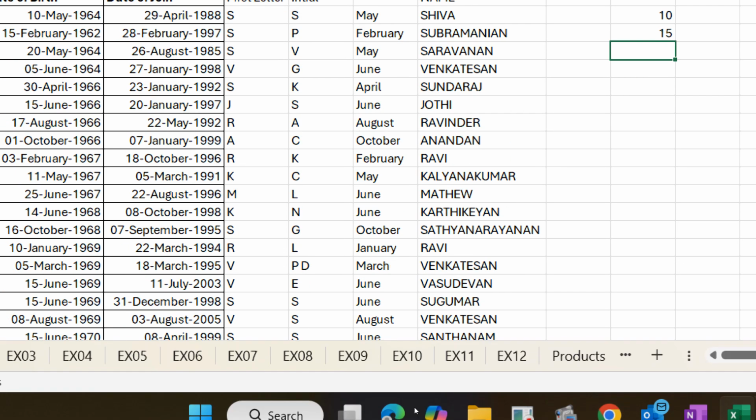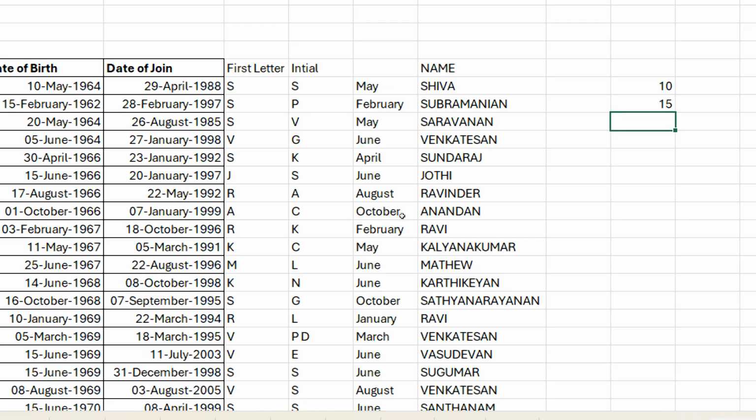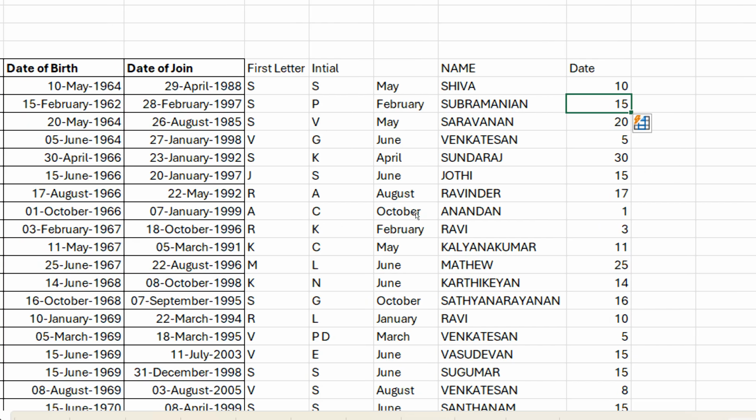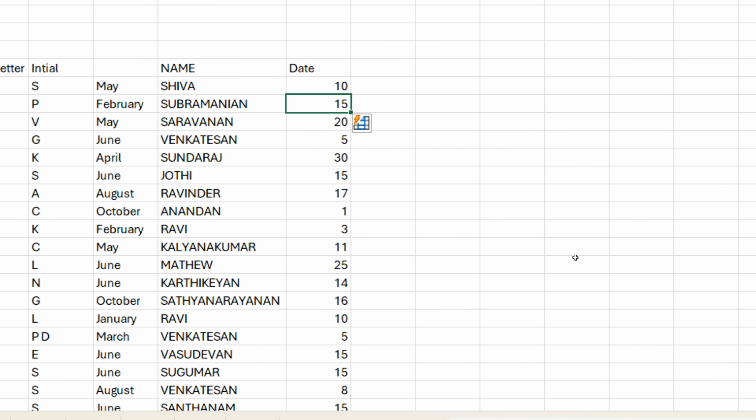Now press Ctrl E. It will work, but assume that in a date it's showing 10, 15, 20, that's okay. But I want a 0 to be prefixed before a date: 05, 01, 03. Unfortunately, in Excel, you cannot type a 0 before a number. Correct? If you type a 0 before a number, it will not allow. 087, it says 87. It is ignoring the 0.